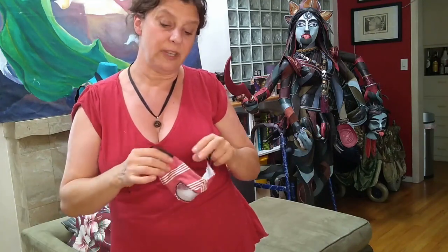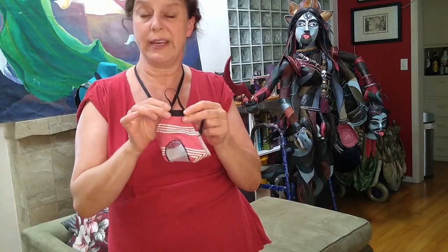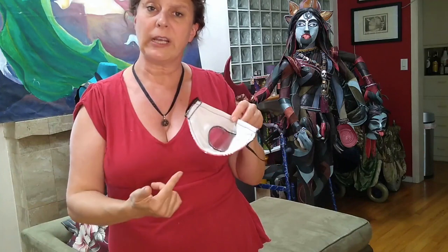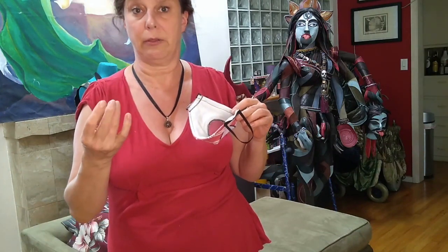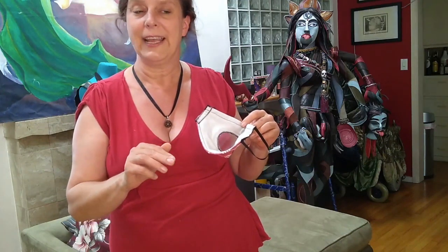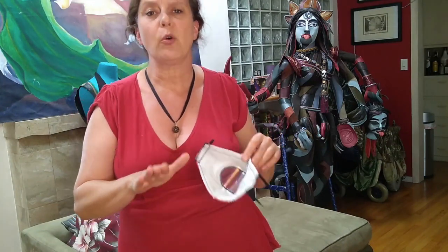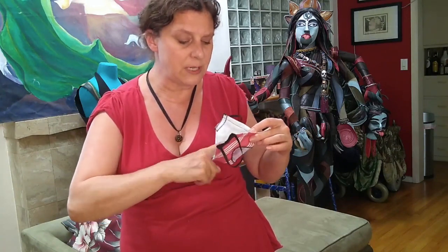There are things you can do to make this a little more comfortable. You can try using thin strips of spandex, like half inch wide — it's a little softer instead of the elastic. There's anti-fogging spray that you can put on the inside. Apparently a thin film of toothpaste will work too — I'm guessing the gel kind. People suggested soap, though I think I'd end up with a soapy mouth. You can also try the old scuba diving technique, which is when you spit on the inside, do a thin film of spit and let it dry. I know it sounds gross, but we're not supposed to be sharing our masks anyway.